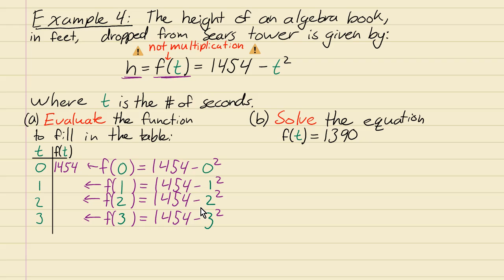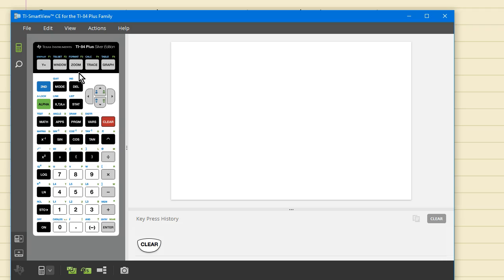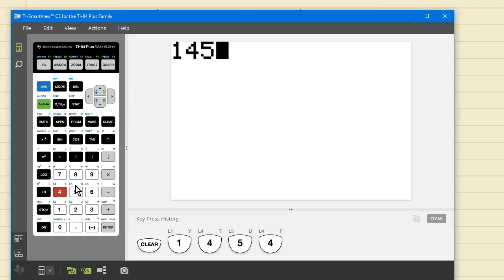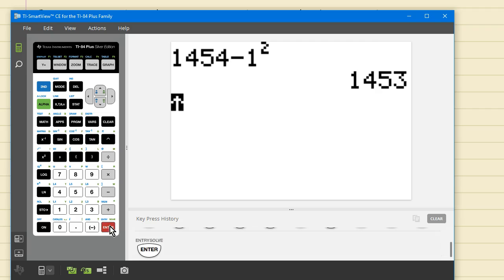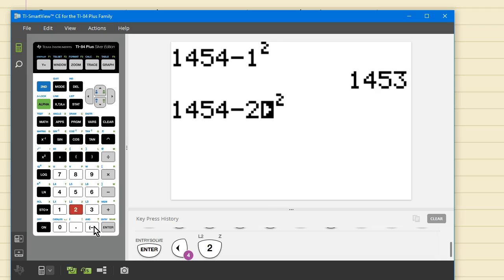Let's see how to calculate this really quickly with your calculator. You could make a table using the y equals the thing, and that's fine. Or you could just type out the expression with a particular number, like we need to plug in 1, so we're going to do 1454 minus 1 squared. You get that result. Then the way you can speed this up a little bit is you can hit second entry and just go back to the 1 here and overwrite it with a 2.